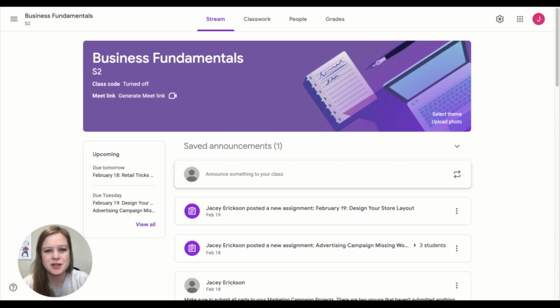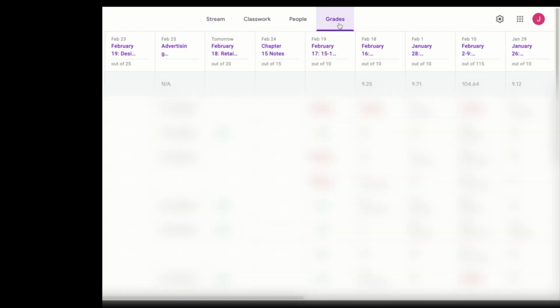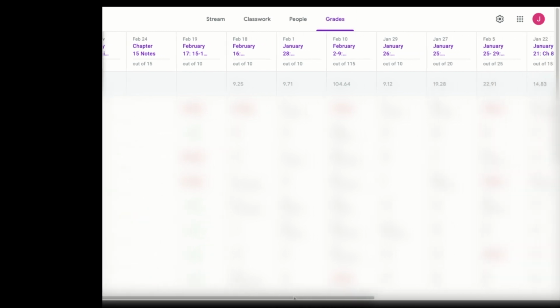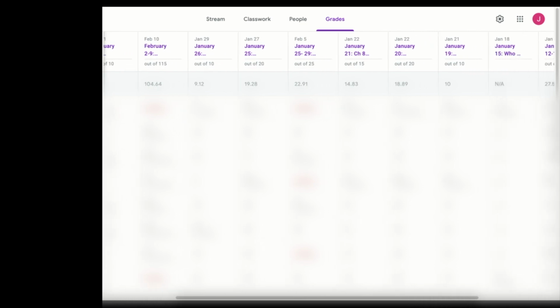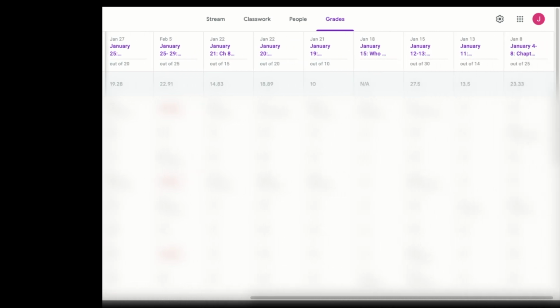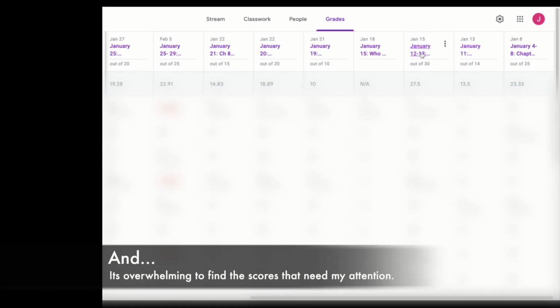All right, so in your Google Classroom, if you go up to grades, that's probably the normal way, the way that most people go into their gradebook. And you can see here, this is the normal way that you would see your grades. And the most annoying part for me is I have to mouse over the top of these titles to be able to see them and know what they are without just, I can't just glance at them and see.